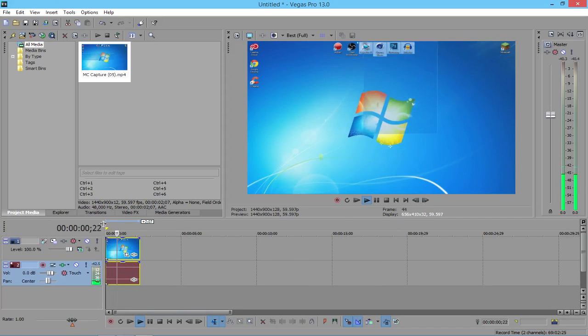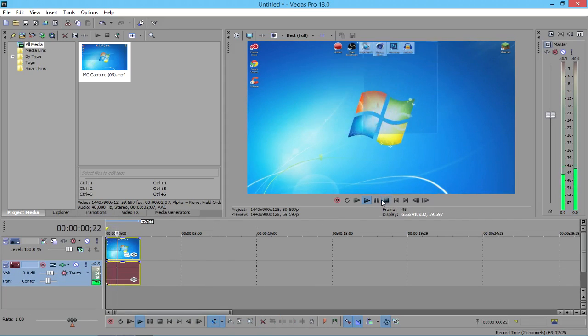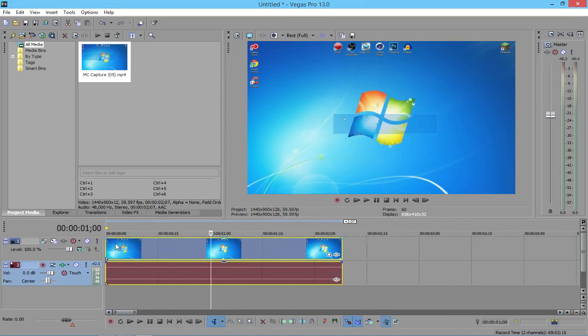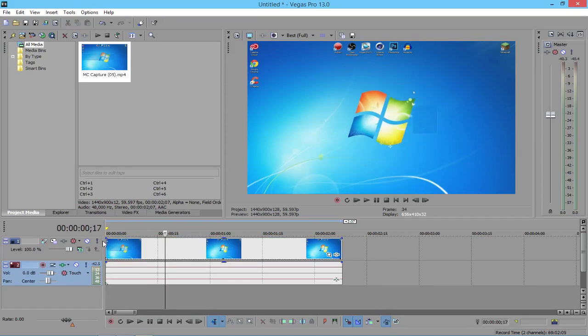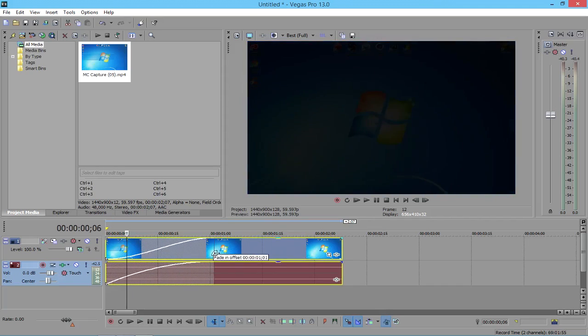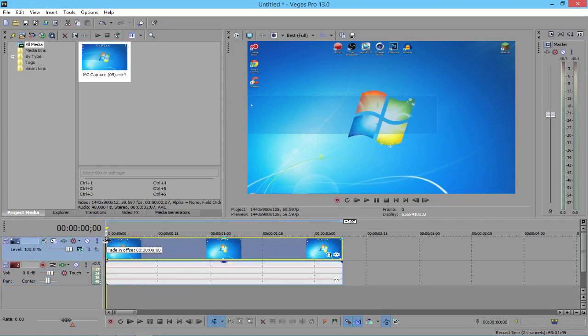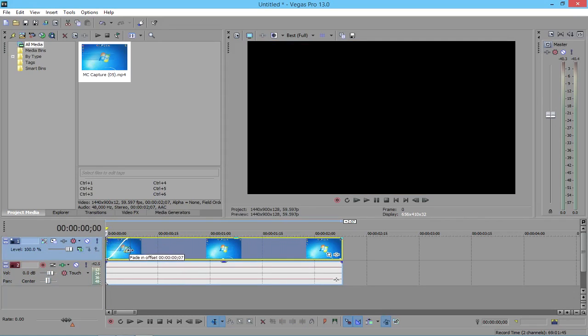I got rid of that. Double click that. No, you can't click it, you have to double click it. So I'm just going to add a fade in, basic editing we're going to start off with. Change this to whatever you want. I'm just going to click off that so it doesn't have two selected, because if it does, hold control, then as you see when I do a fade in, it affects the audio track as well, which is not what you want. And then you can just drag this to whatever you want.